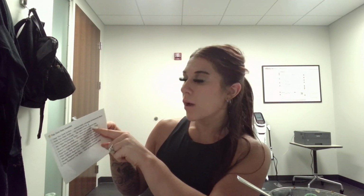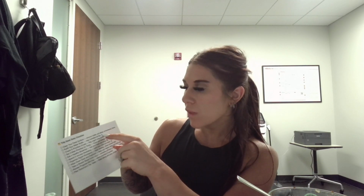So we've gone over already this week how to tidy up your desk, which we have the checklist available in the fitness center, nice and laminated for you now. If you guys want to add anything to these checklists, I left some blank space below here, so you can tailor it to your needs. All right, and then you'll just take a little dry erase marker, check them off each morning, gets you right away. And then you can also refill your water bottle. You can put how many ounces and cross them off as you go, like I was kind of mentioning in the video from yesterday. So if you would like to pick one of these up, we have them here.